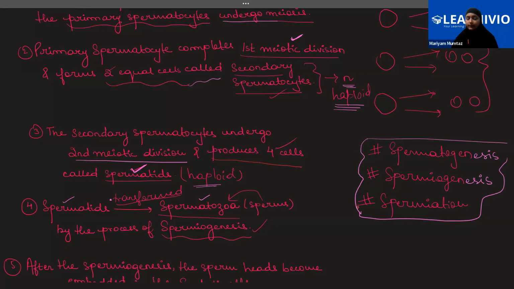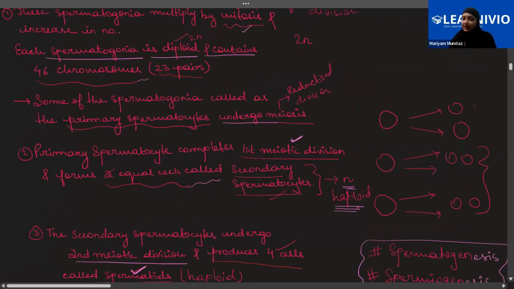spermatids. So up until now, starting from the beginning, we have spermatogonia, which undergo mitosis and increase in number. Some cells of the spermatogonia are known as primary spermatocyte. They undergo the first meiosis and form the secondary spermatocyte. Then this secondary spermatocyte undergoes the second meiosis and forms 4 cells, because at the end of meiosis, 4 haploid cells are formed. These are known as spermatids, that is haploid yet again. Up until now, you people have understood?